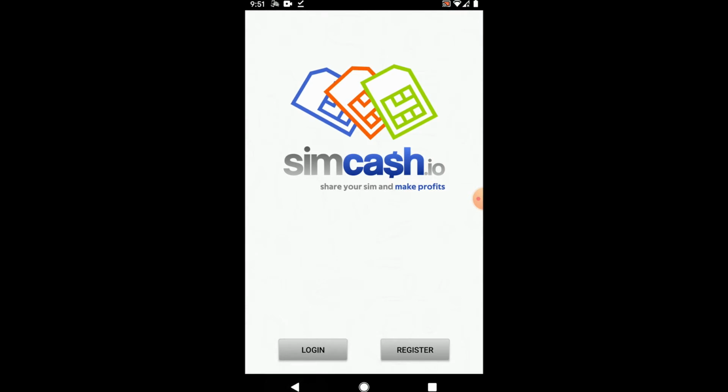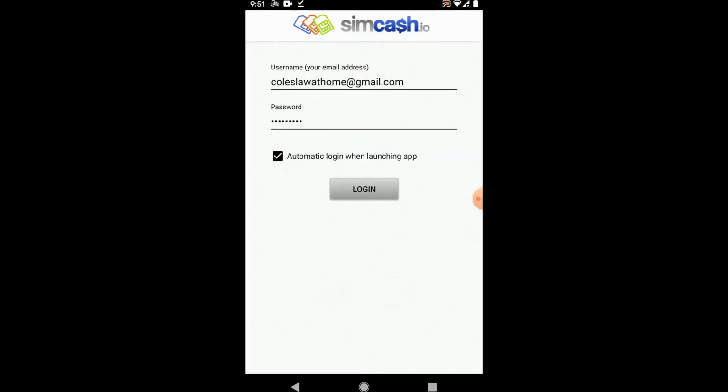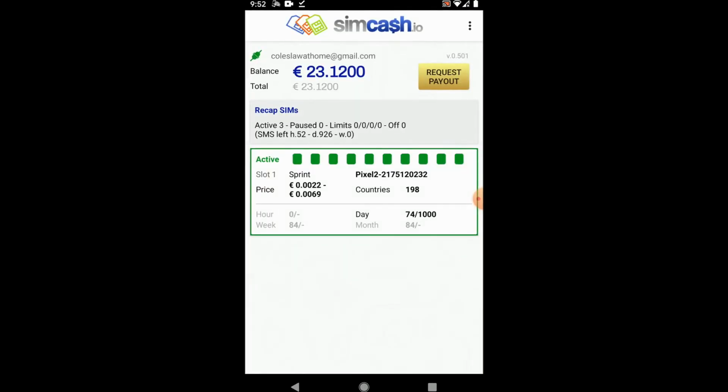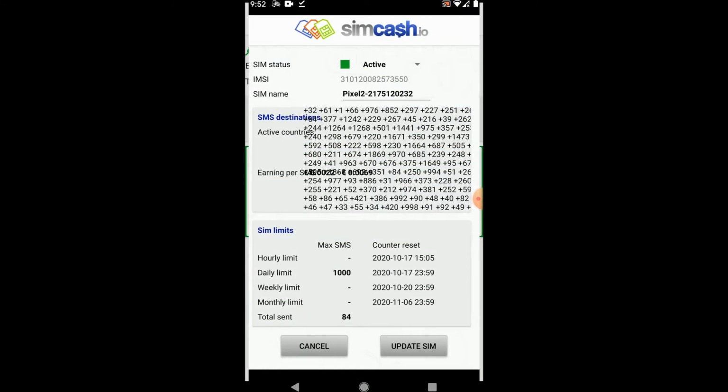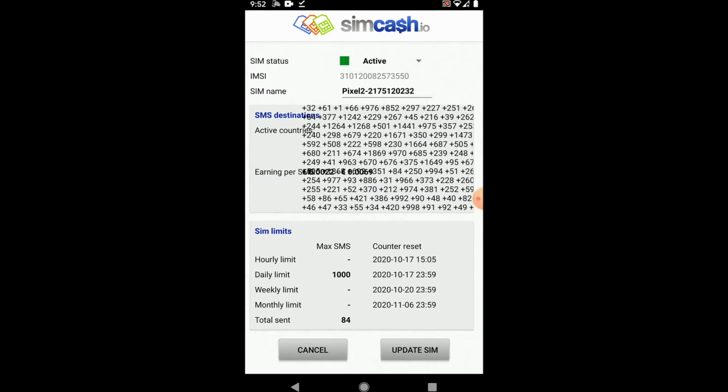In this case, I already have a login, so just log in. Here I've already got one set up. When you first come in here, where you see the green dots, those will all be white dots. You just tap on it. Yours will say not active, and it'll have a red box by it.